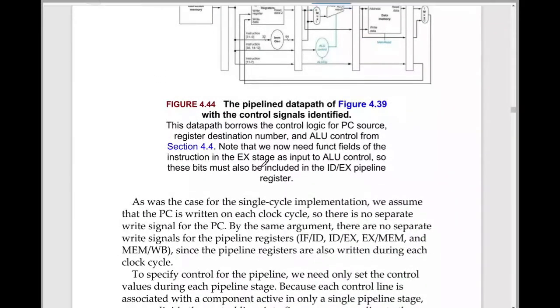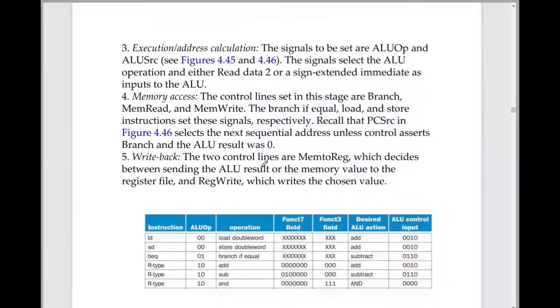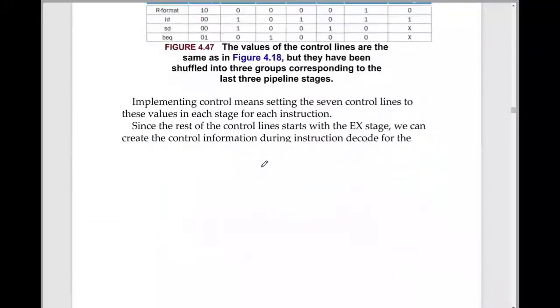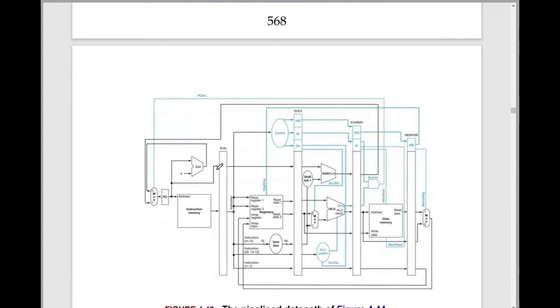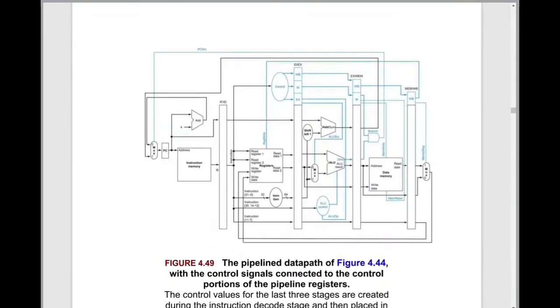So what I'll do is, the reason I'm scrolling is because it will help you when you read the book. See, I'll design all the control signals here from the opcode in the decode phase, and then I'll store all the control signals in these registers, and I'll pass them from one register to another like this. Because if there is a load instruction here, and then there is a store instruction here, there is an add instruction here, then the control signals for this load instruction will be different, and for this add instruction the control signals will be different.